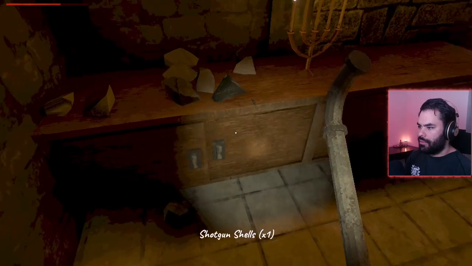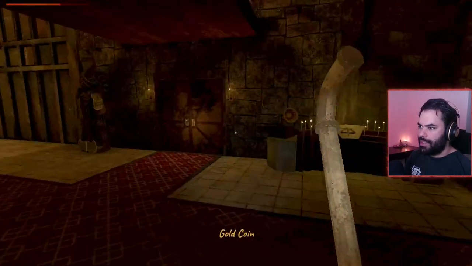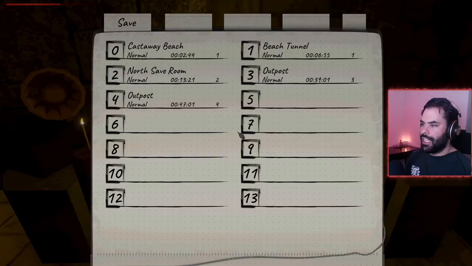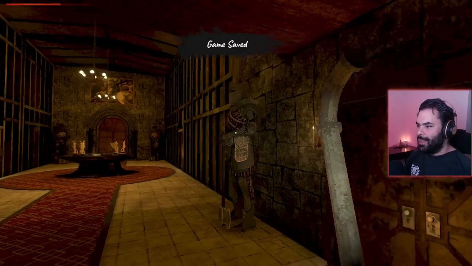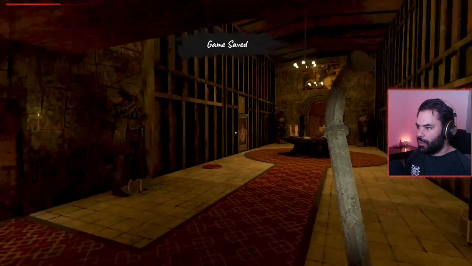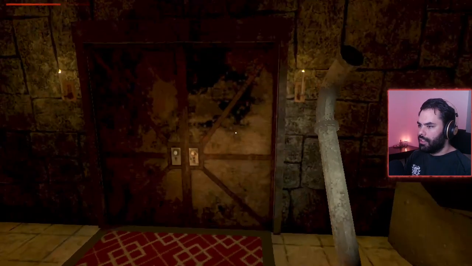Oh, nice. Woo. Give me the loot. Okay, I'm gonna save. I kind of lost a lot of HP there. I really hope these armor knights do not come alive, right? Okay. Let's start from the right side, and we're gonna open this door from the other side. This one in the garden. Let's start from here.